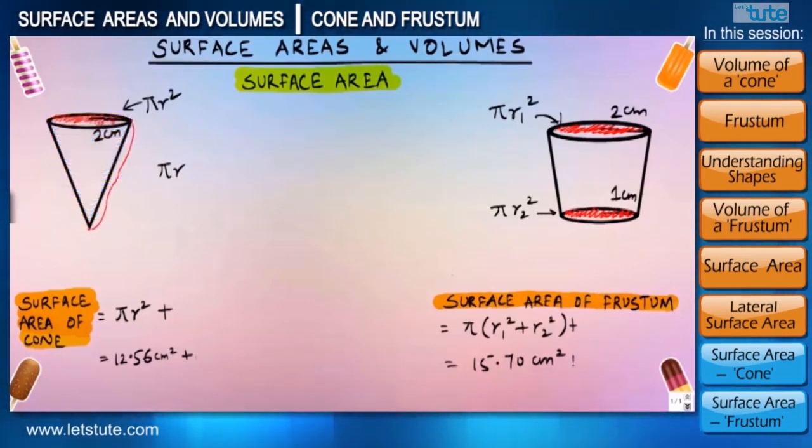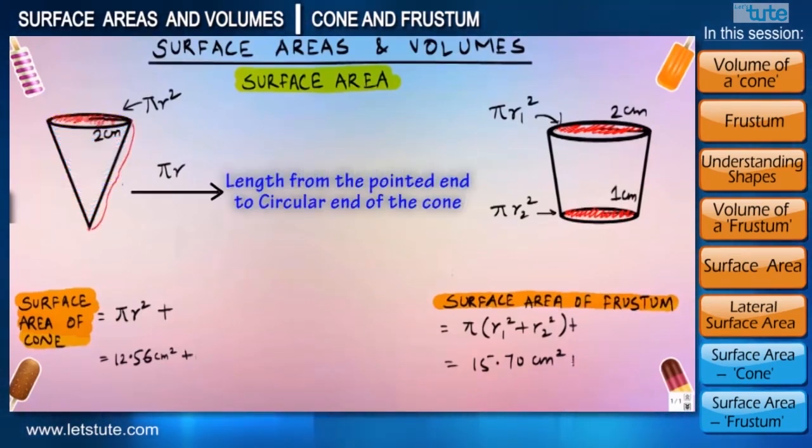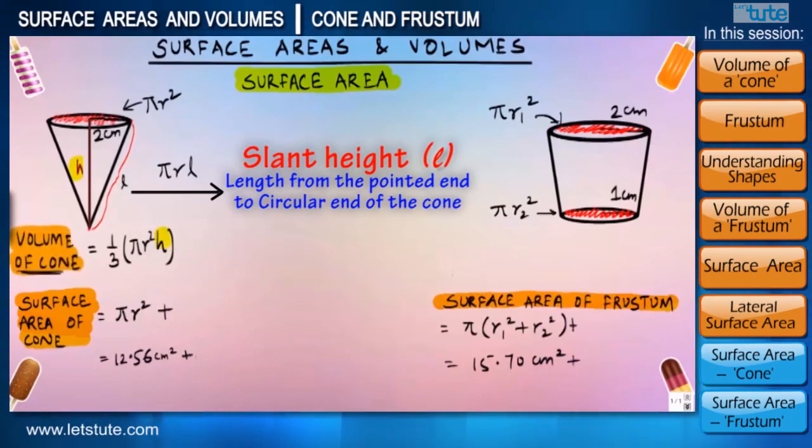Since a circle is involved, so we'll write πr, and we have to cover the entire lateral surface with the wrapper. So the height or distance along this lateral surface from the pointed end to the circle is called slant height, denoted as l. Now please note, slant height is different from the middle perpendicular height which we denote as h. Remember, we use that height to find the volume.